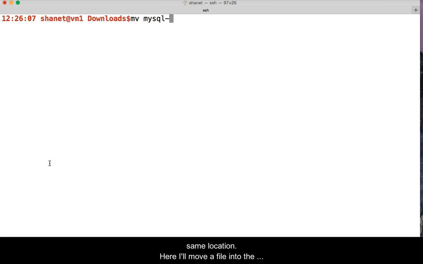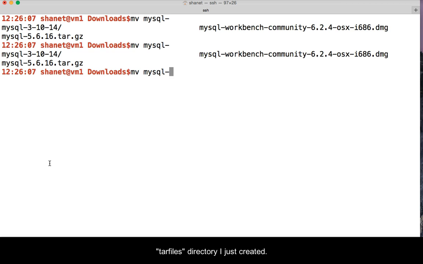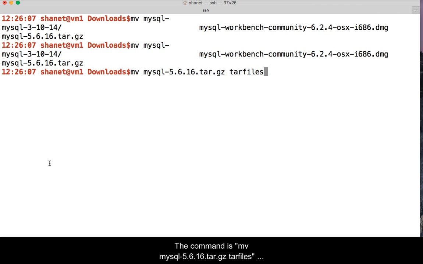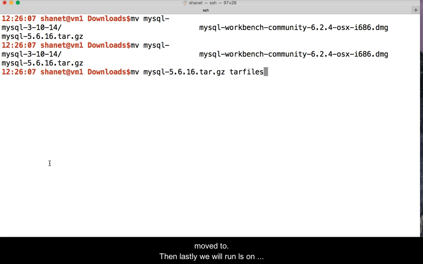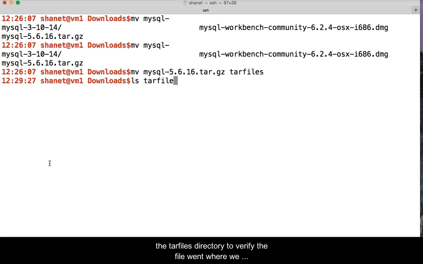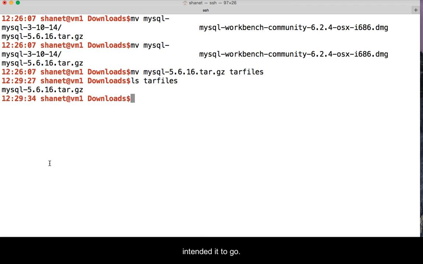The command is mv space and then mysql-5.6.16.tar.gz, the name of the file I'm moving, space, and then tar files is where it's going to. And then lastly, we will run ls on the tar files directory to verify that it got moved to where we intended it to go.